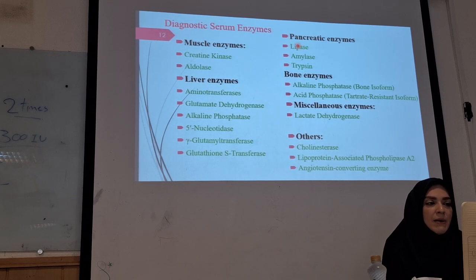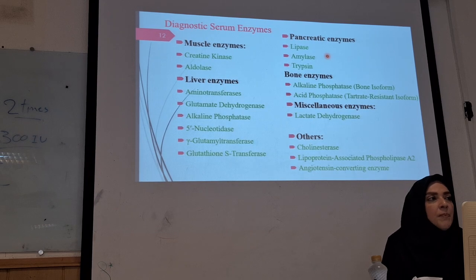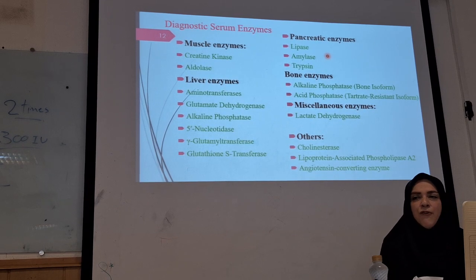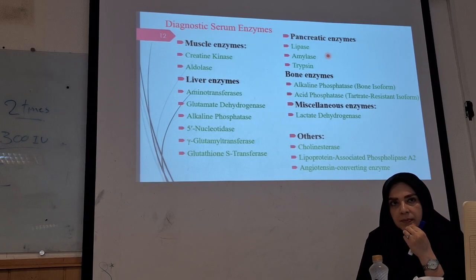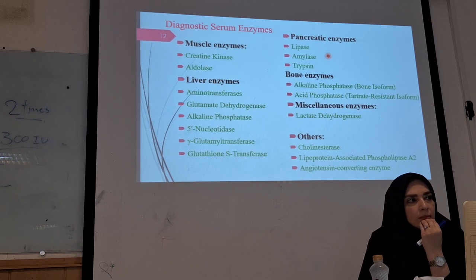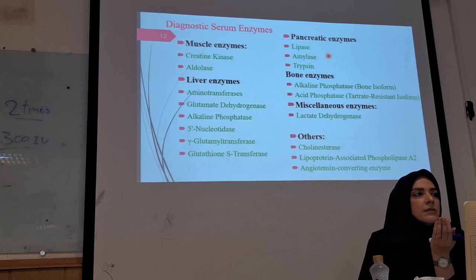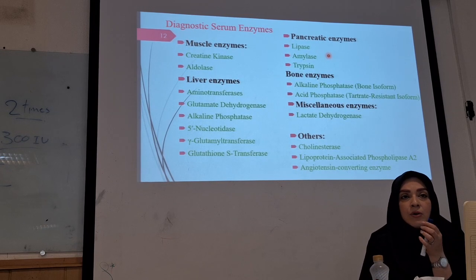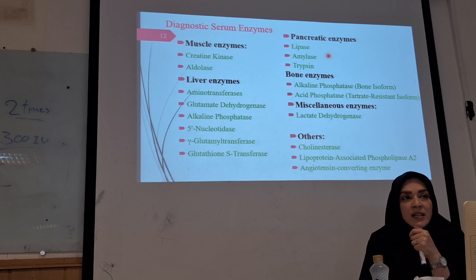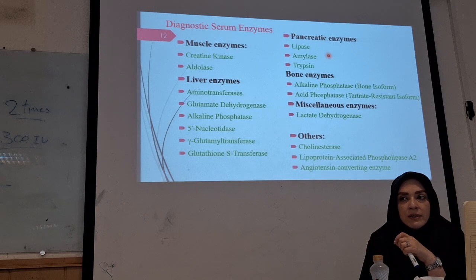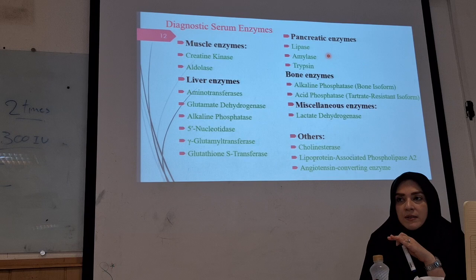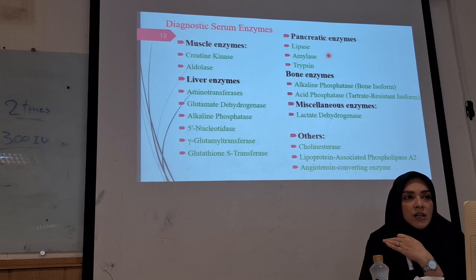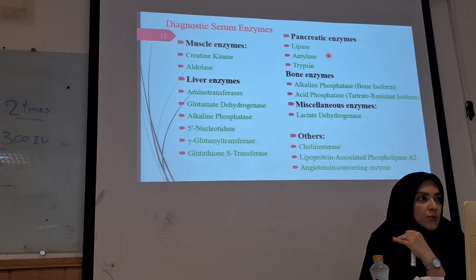And for example, about pancreatic enzymes. What is the function of the pancreas? It secretes insulin and glucagon. And also, it's a very important organ. And you know, malignancy of this organ can actually result in death in less than 1 or 3 months. Okay, why? Because the function of this organ is very important to the body.